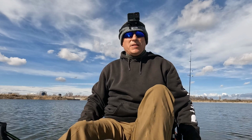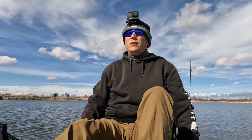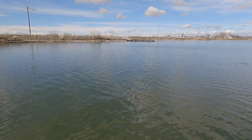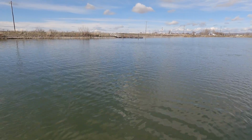Well, I didn't get the release on that guy. He was fine. I brought him over to a couple guys that were on the dock in my net, dragging him through the water. He was perfectly fine. Just to see if they wanted him, because he was a nice big trout, but they're after perch and crappie, so I went ahead and just let it go right here in the water, and it swam right off. On that same crankbait, I went over to the other pond, and we got another one.